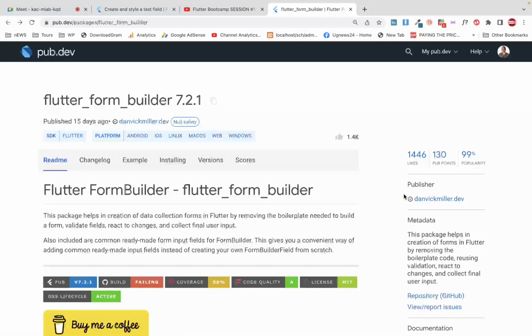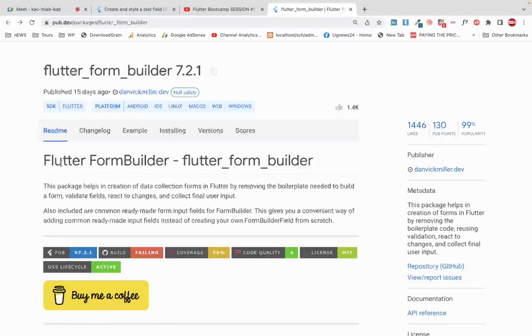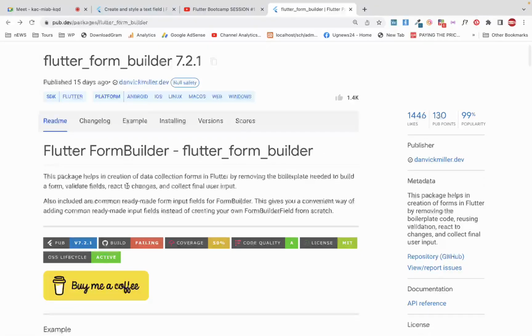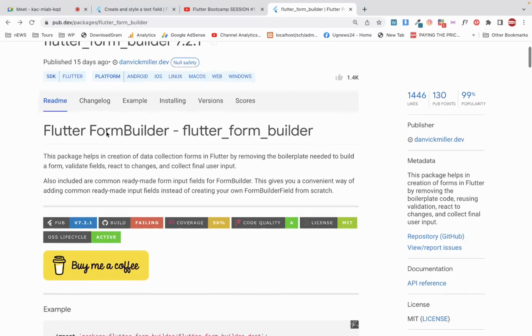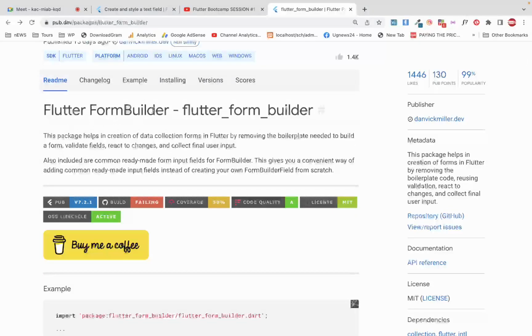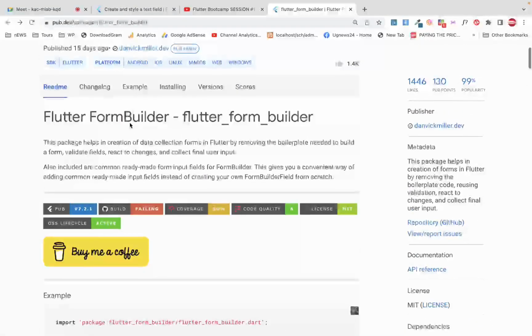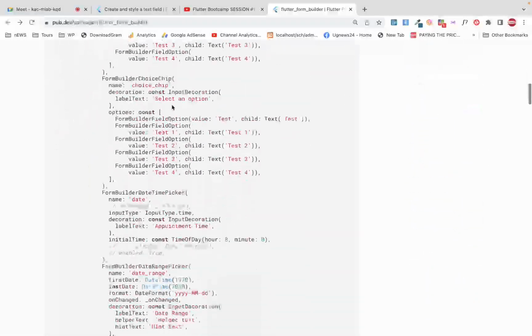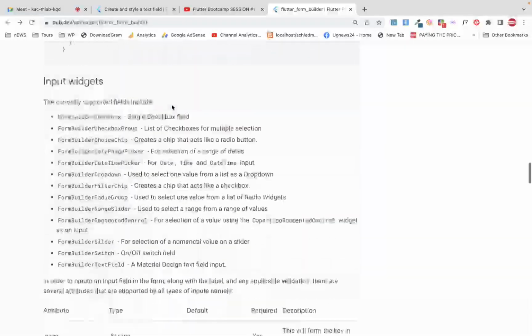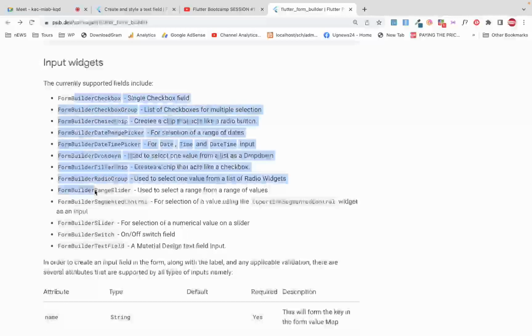So with that said, we have seen this is called Flutter Form Builder. It helps you to simply manipulate your forms in Flutter. So you're going to see now how we can get started by adding this one into our project. You can read about it, but our main point is going to be how to install it. So you can come and read. These are examples of how you can deal with it, and these are the available classes.